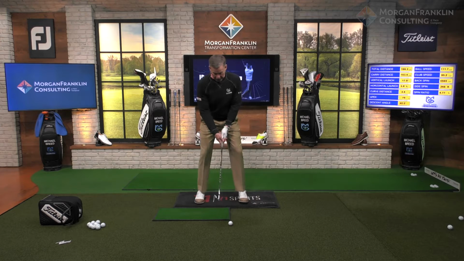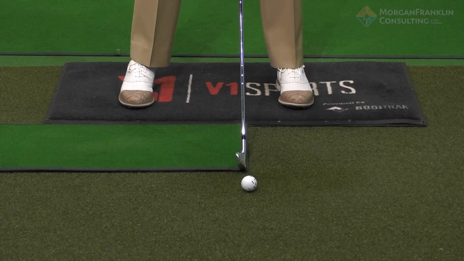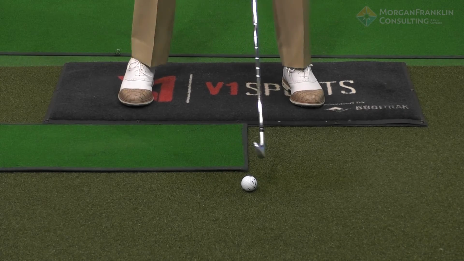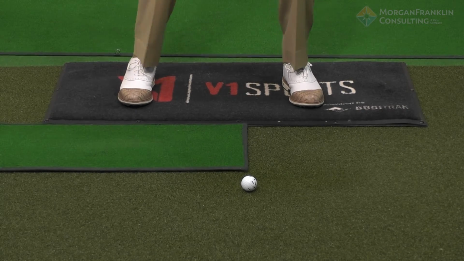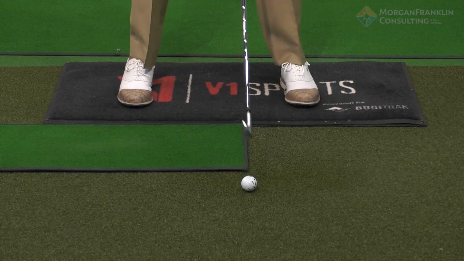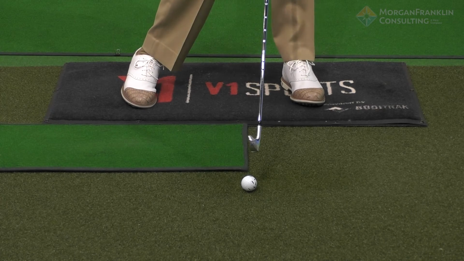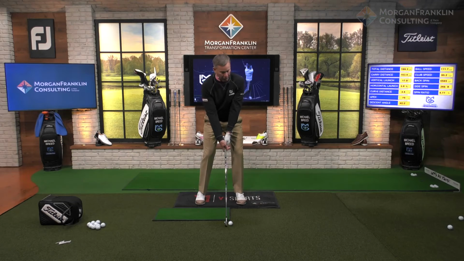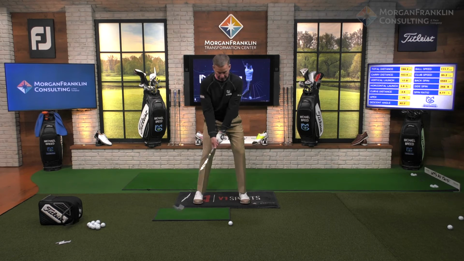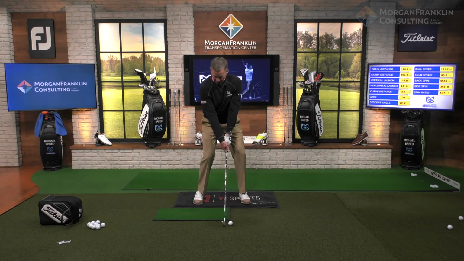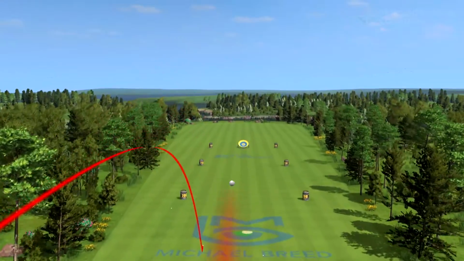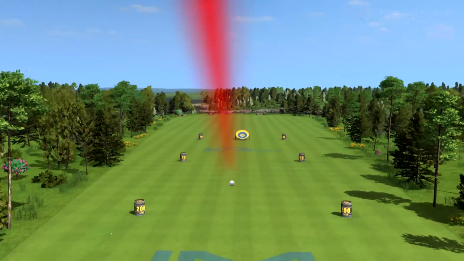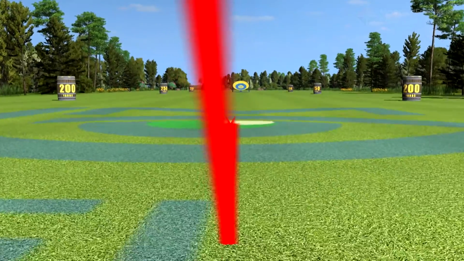So get that mat, lay it down there, get that club face, stop that thing at impact, check and make sure that that club face is square, that leading edge is square. And now let's see if we can get that image again. This is a beautiful one there. This is a fabulous shot. Right at my target. Let's look at our numbers.